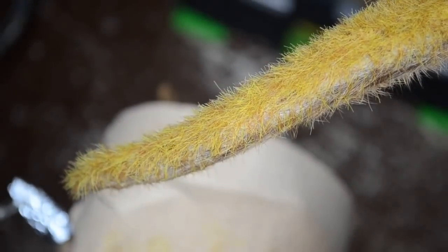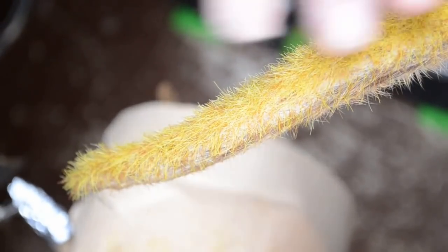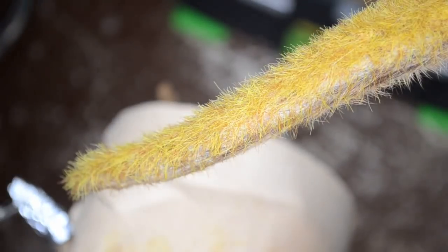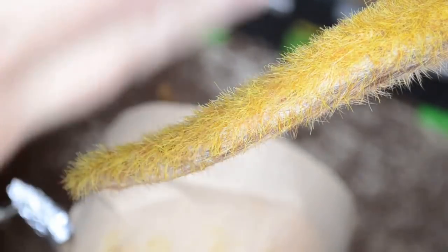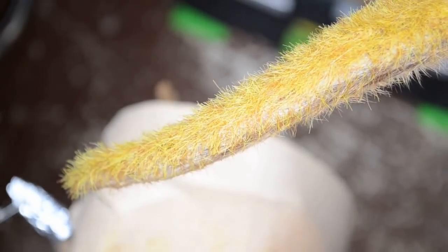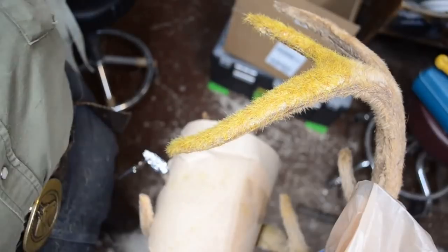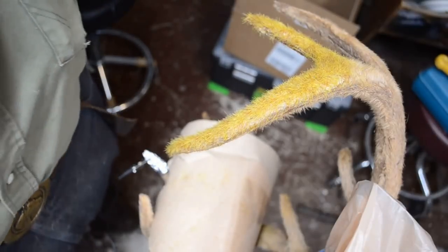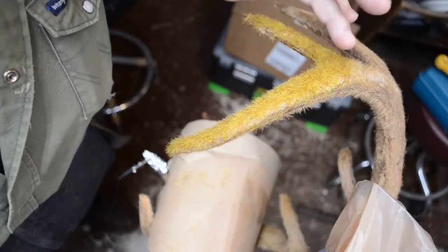If this works, great. If not, I know that some warm water and Chemol 4 in a spray bottle applied to this, soaked down real well, and some paper towel or even fingernail pressure can remove this stuff. So I'm not concerned about the final look. I'll do the entire rack, and if I don't like it, it's all going to come off. So far, I like what's happening here.